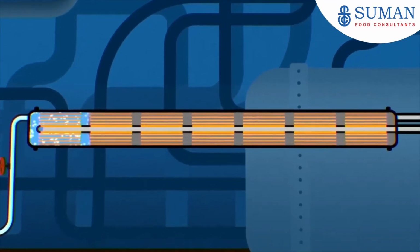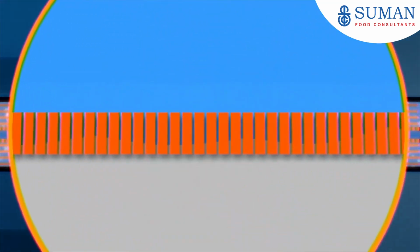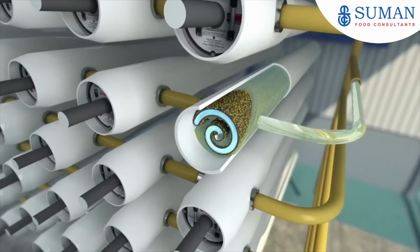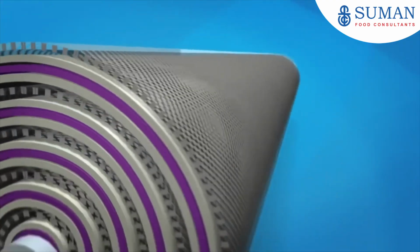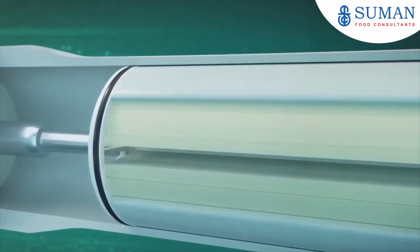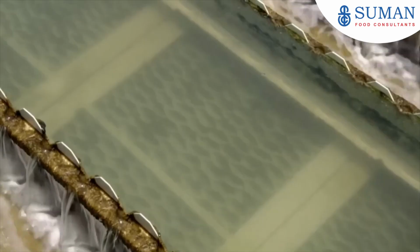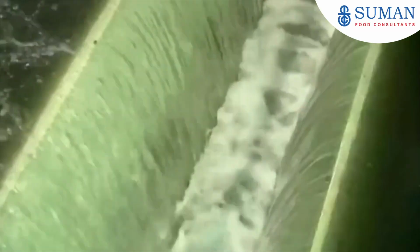Water molecules, being smaller than salt and other impurities, pass through the semi-permeable membranes and are collected as purified water on the permeate side of the reverse osmosis units. This purified water has a significantly lower concentration of salts and other contaminants than the original seawater. When the water passes through all the membranes and reaches the center of the tube, it is salt-free. The salts and other impurities rejected by the semi-permeable membranes accumulate on the feed side of the reverse osmosis units, forming a concentrated brine stream. This brine, which contains a high concentration of salts and other minerals, is removed from the system and properly treated.